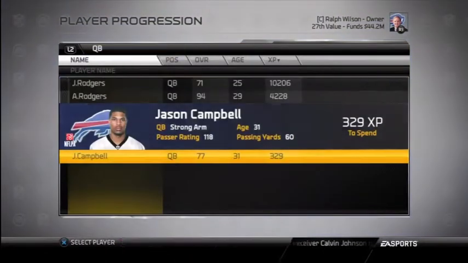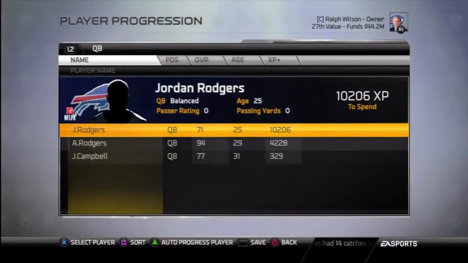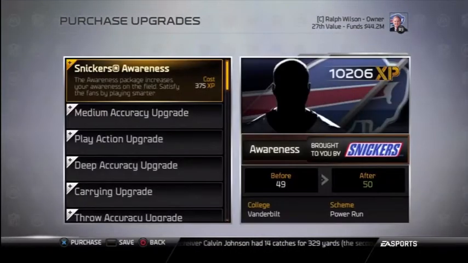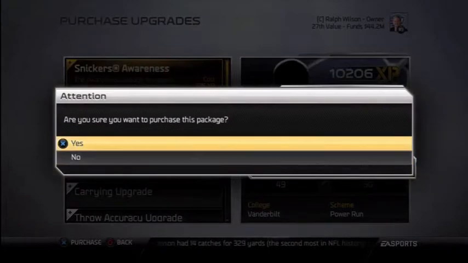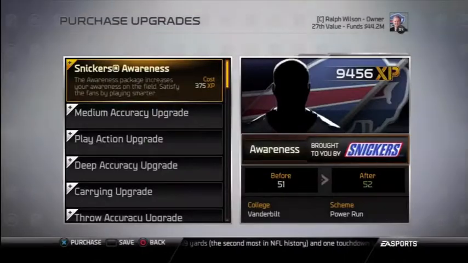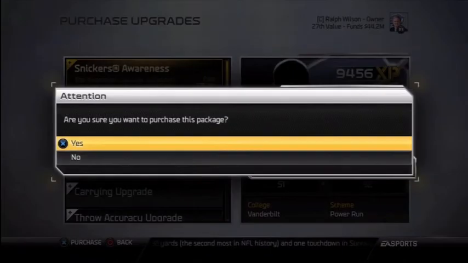And then here we are. Jordan Rodgers, the backup to Aaron Rodgers, third stringer, 25 years old, and little brother of Aaron Rodgers, believe it or not. Yeah, that's right. You heard that here, folks. I didn't know that the first time we played with him in the preseason. Then people in the comments said Jordan Rodgers is Aaron Rodgers' little brother. And then I was like, what?